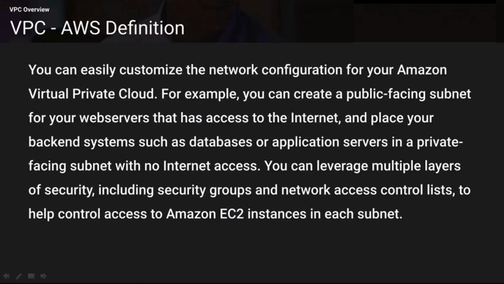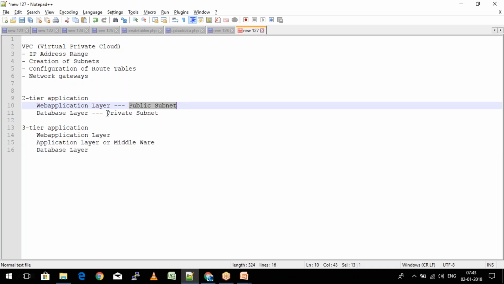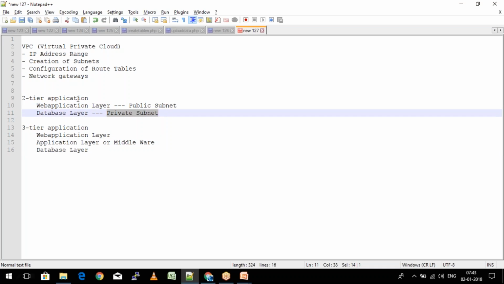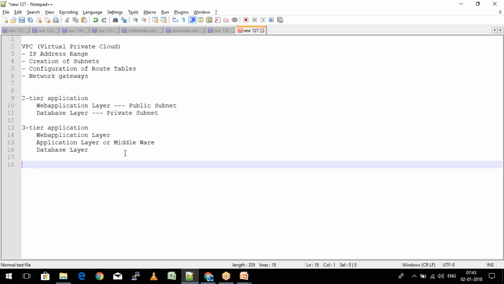You can leverage multiple layers of security using security groups and the network access control list to help control access to your Amazon EC2 instances in each subnet. Now, if you would like to secure a public subnet or a private subnet, how do we do it? Whenever I'm launching an EC2 instance, we know that we have something called security groups.